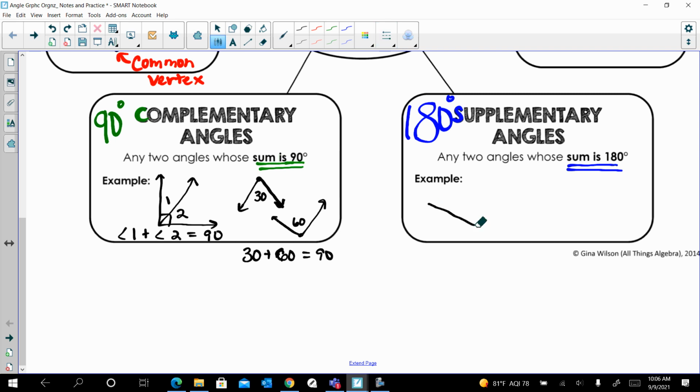So I'm just going to sketch an acute angle, and I'm going to make this angle 40. So draw an acute angle and put the measure 40 in the interior. If I have supplementary angles, what would be the supplement to this angle? It would be 140. So I just need to draw an obtuse angle and put 140 in the interior. So I'm showing that 40 plus 140 equals 180. I have to show that they have a sum of 180 to be supplementary.